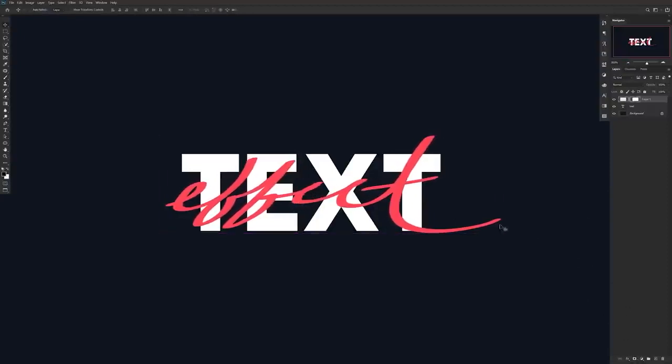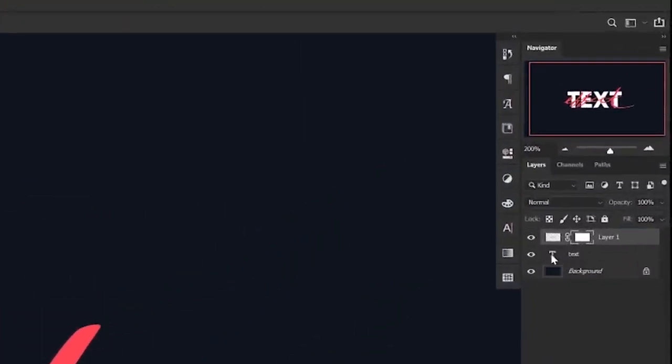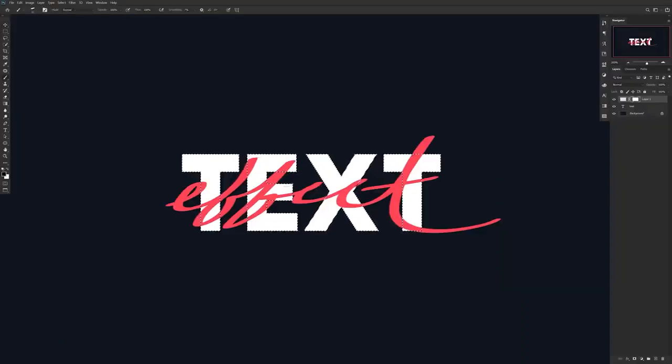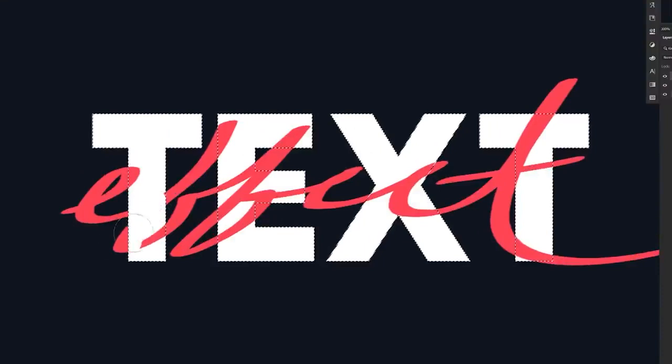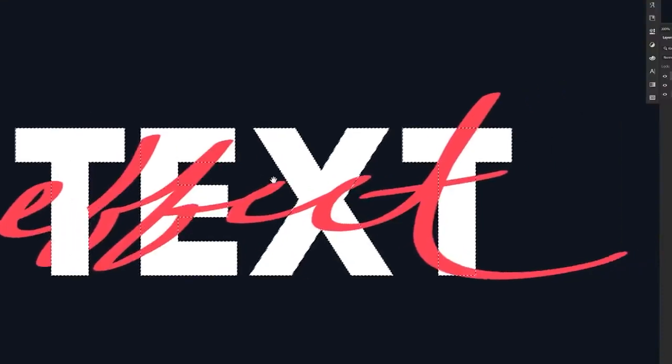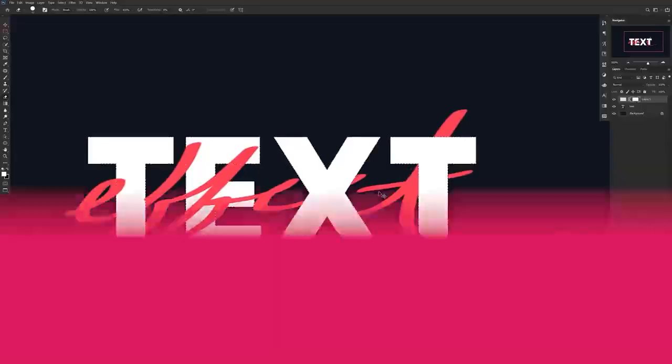However, then I made a selection of my word "text," which is the sans serif font that I have, by holding Control and selecting the thumbnail of the actual text layer. But make sure you click right back on your decorative font layer, in my case my handwritten font, and then either using a layer mask or an eraser tool, erase one letter at a time by creating a cool little pattern like erase one, skip one, erase one, skip one, to allow the decorative font to feel like it's weaving through the actual serif letters.